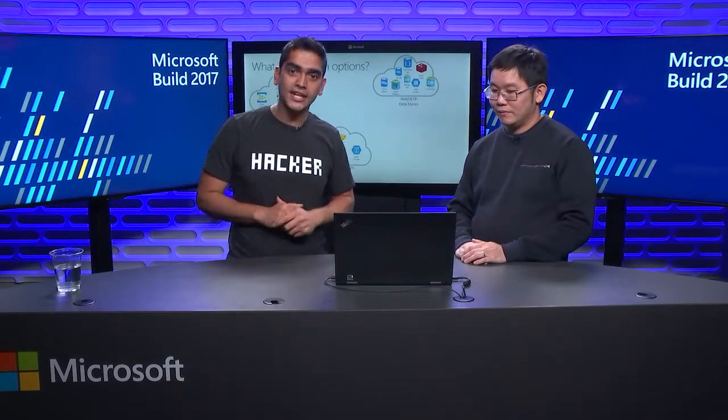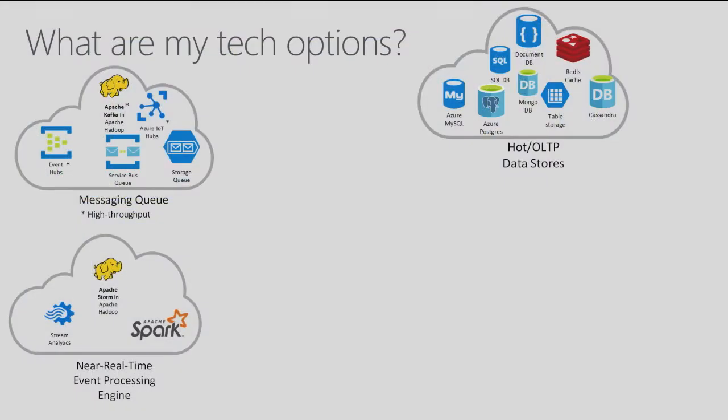Now that you've processed your data in real time, it's now time to understand how to bring in or store your data in a hot or a transactional store, so you can either pull it within your application or just pull it into any kind of a dashboard. So in this case, for our hot stores, we've got a lot of options, and again, this is not an exclusive or exhaustive list by any means. And this also includes the latest managed MySQL and Postgres services that we just announced today at the keynote.